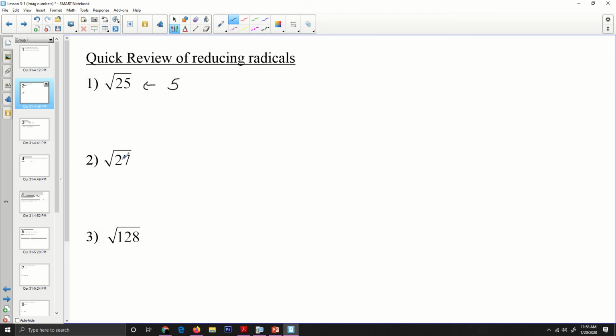Square root of 27. Now 27 is not a perfect square, but it has a factor that is: 9 is a perfect square, and 9 times 3 is 27. So we can separate it into two radicals. I probably wouldn't do that every time once I get it down into some things that I can figure out. But the square root of 9 is 3. I can't take the square root of 3, so it stays underneath, and you can't take the square root of prime numbers either. So if you get a prime number like 3, you know that one is reduced as far as it can be.